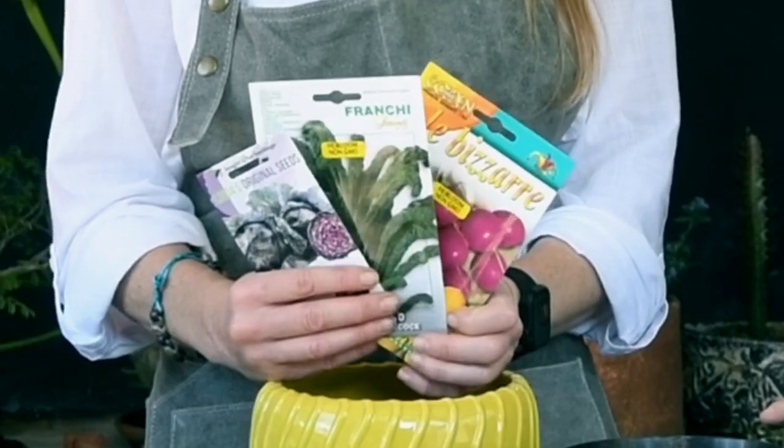When it comes to your veggies, what are the problems that you might see happening every now and then, and how would you go about making sure that they don't continue? The rule of thumb here is compost is king. You use the right soil, you have that beautiful quality in terms of food, microbes, etc. Your plants won't struggle. But the key thing that people do is they don't water consistently, and that's a big one.